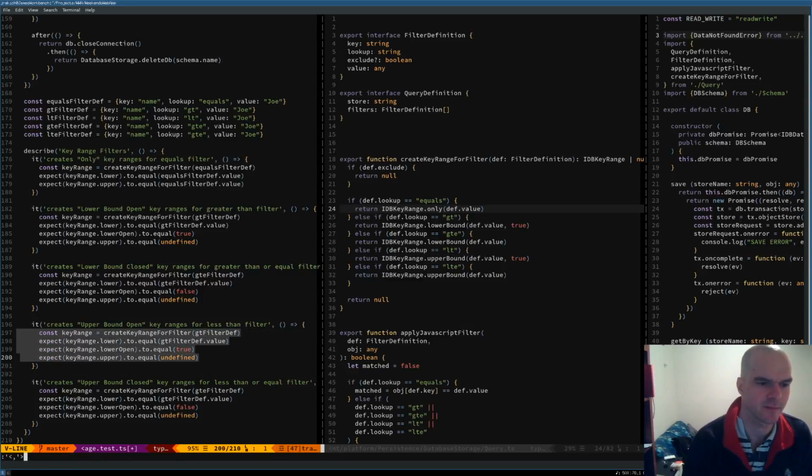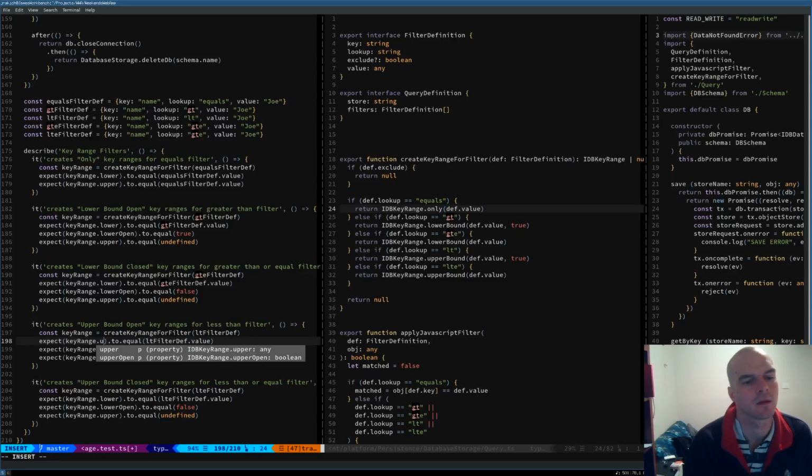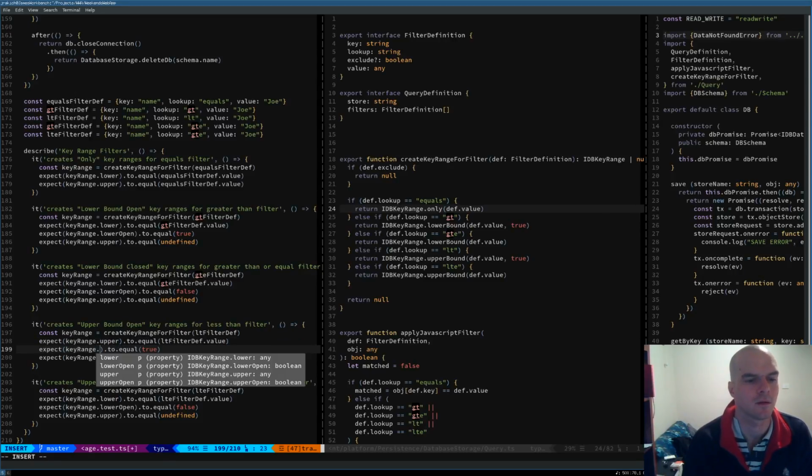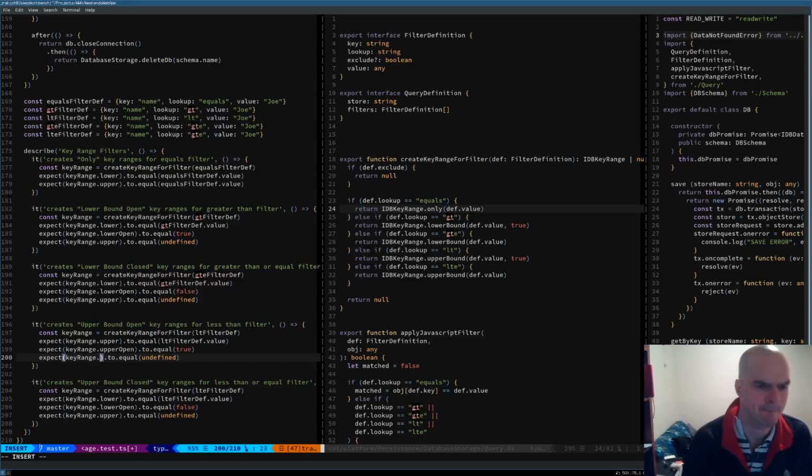Didn't like it. I should have done GT and then LT. There we go. We'll do the same here. All right, now we're looking at changing lower to upper and upper to lower. Probably don't know which one was going to be quicker, so I'll just do it.